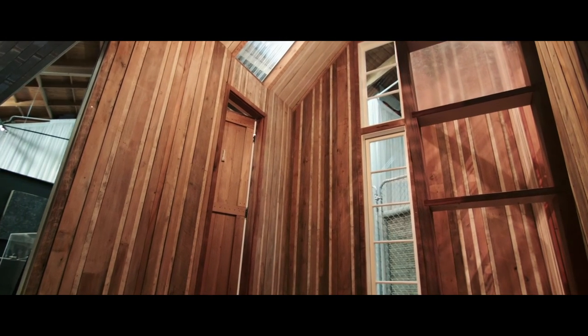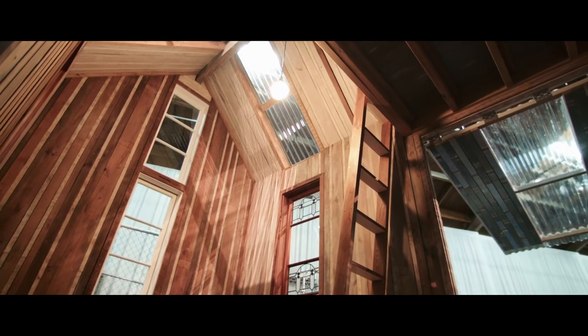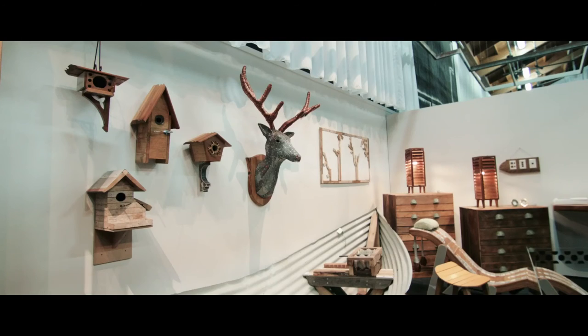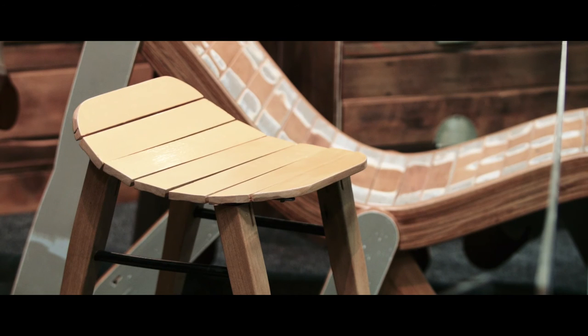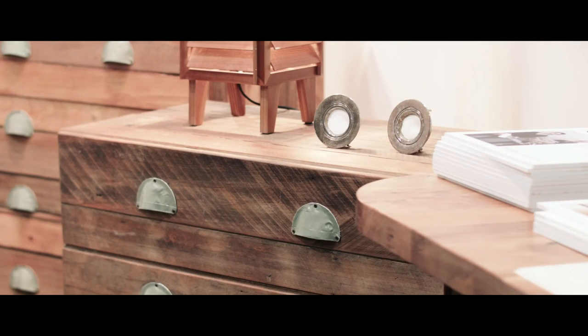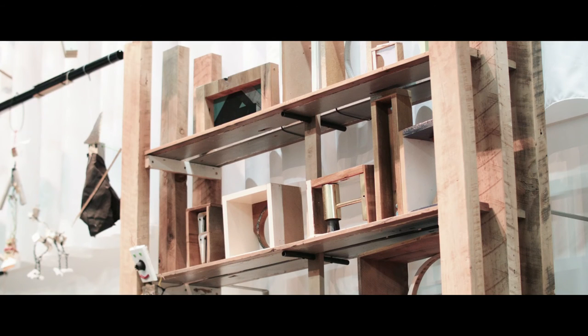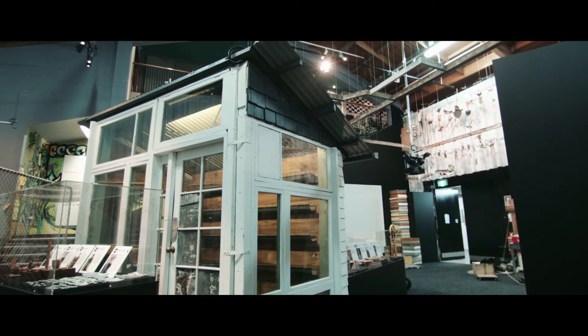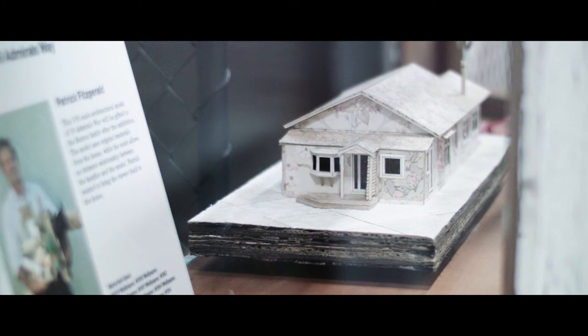I find recycled materials hold a lot of human history and the environmental history of our lives. To me, they're the most precious things we have — more precious than new materials. The point of this project is to make tangible the amount of value in the materials we're currently just throwing away. When we throw away a home, we lose not only its materials but the energy that went into creating it, the story of the people who lived there, and all the value associated with that in our communities. What I hope will come from Whole House Reuse is, at the very least, raised awareness of what's possible in terms of reuse, and of the quantity of material that gets lost every time a building's life ends.